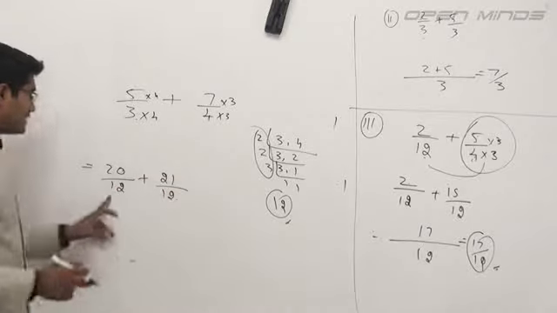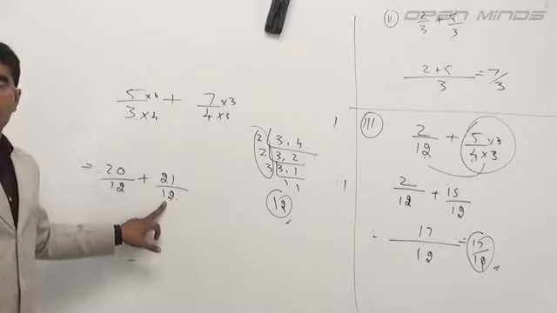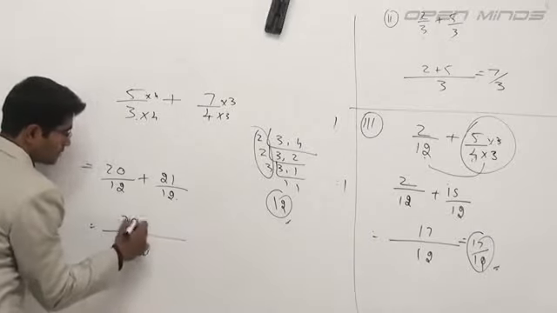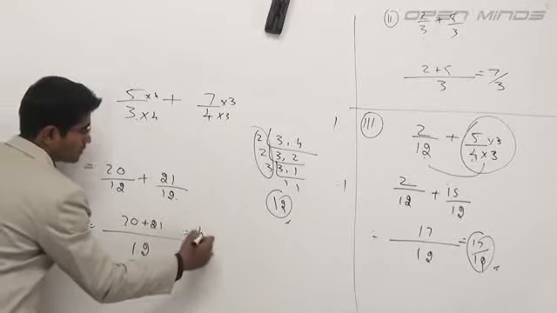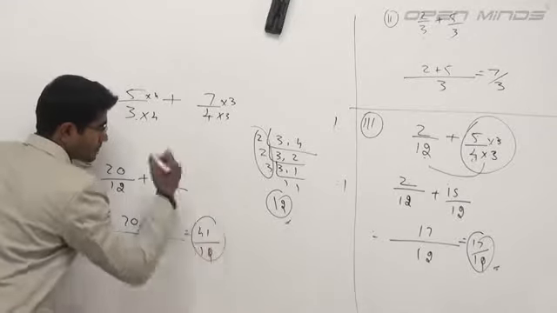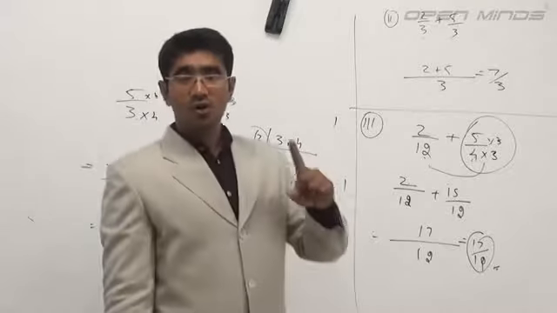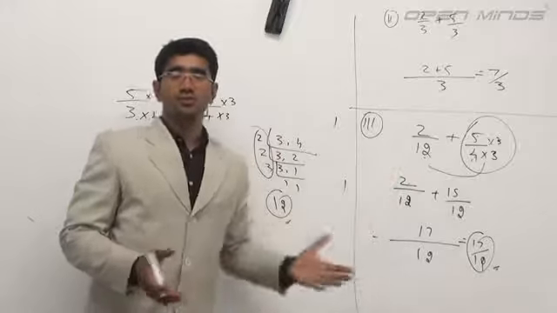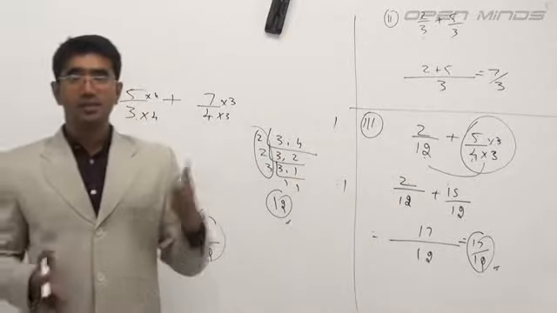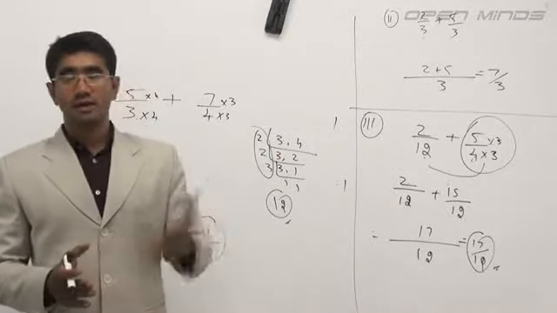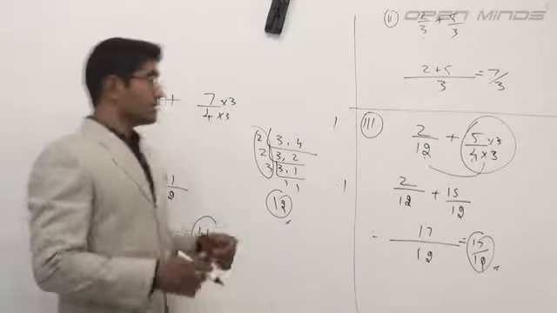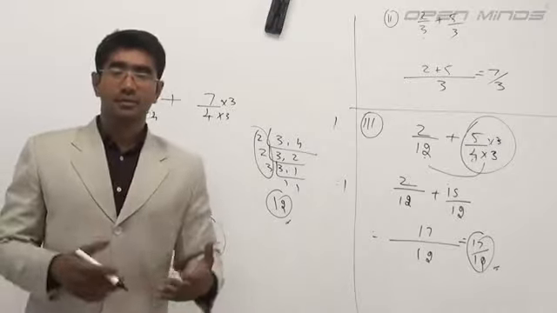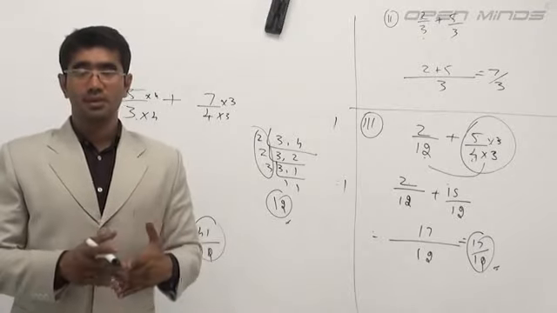Now I can see that the denominators are the same. Now can I add this? So I write 12 once, 20 plus 21. That becomes 41 by 12. Okay, in all the places, there's one logic we follow: make the denominators same and add the numerators. That's all about it. That's how we add or subtract fractions or rational numbers. I hope you understand this. We need to work with a couple more shortcuts. We'll see them later, but right now we know how to add and subtract rational numbers.